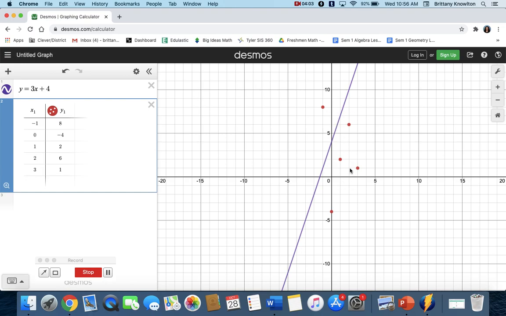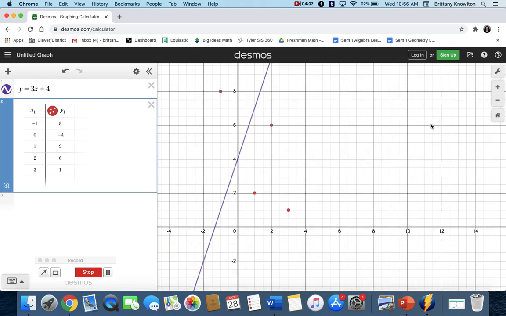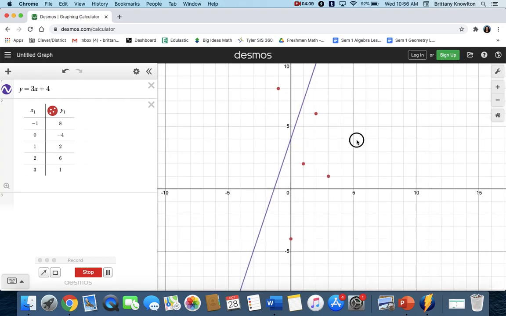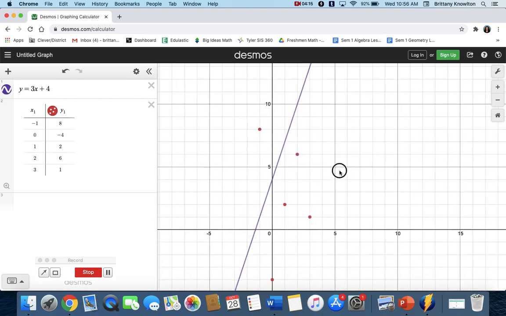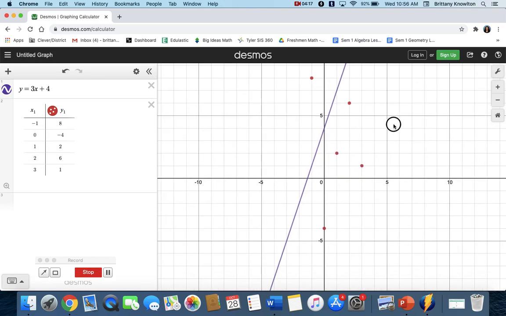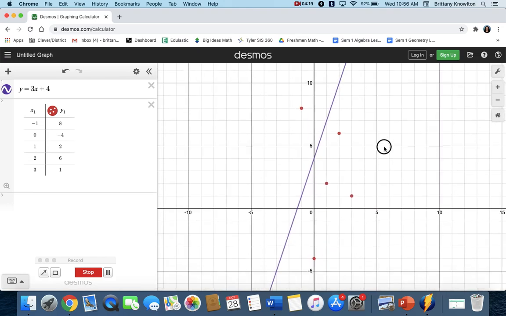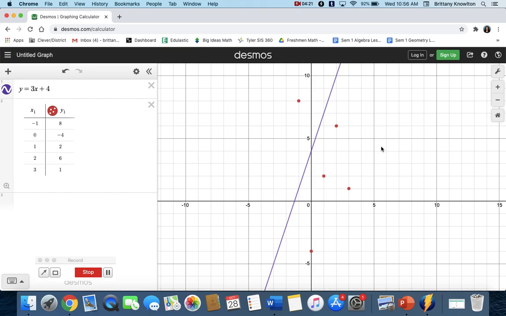All 5 points. Instead of using this, you could also use your trackpad to help you zoom in and out as well. And then I can go ahead and view any part. If you click on the screen and move your other finger, you can move this up and down in any way that you need to.